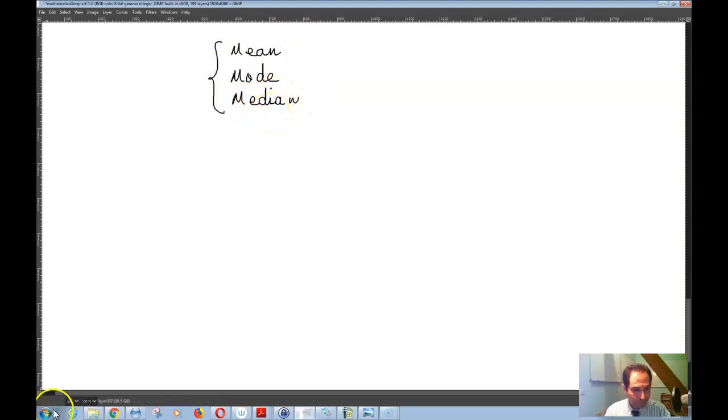Okay, so now let's see what we can do with these 3 things. The mean is the most frequently used measure of central tendency because it takes into account all the observations and lies between the extremes, that is the largest and the smallest observations of the entire data. It also enables us to compare 2 or more distributions. For example, by comparing the average results of the students of different schools in a particular examination, we can conclude which school has a better performance.